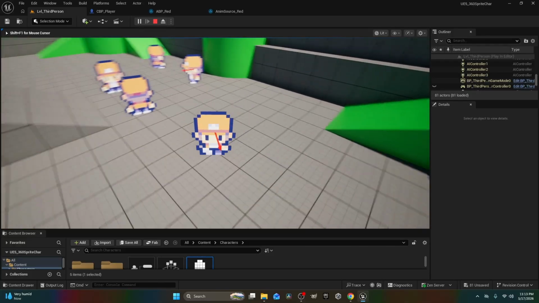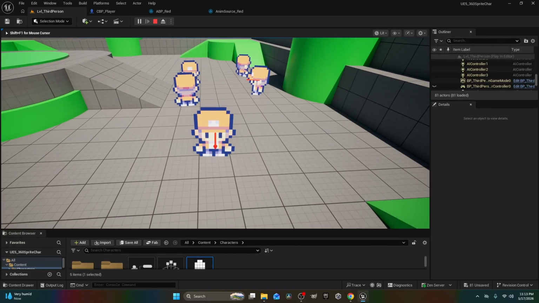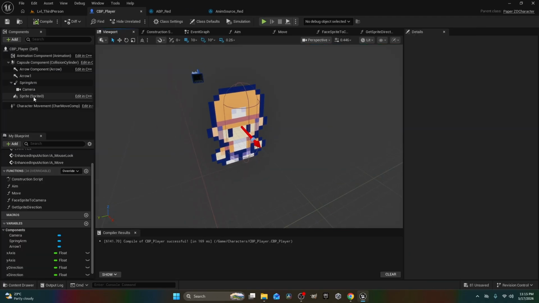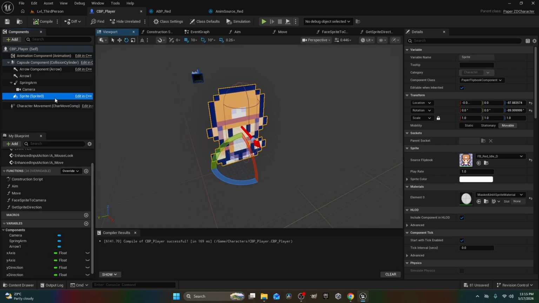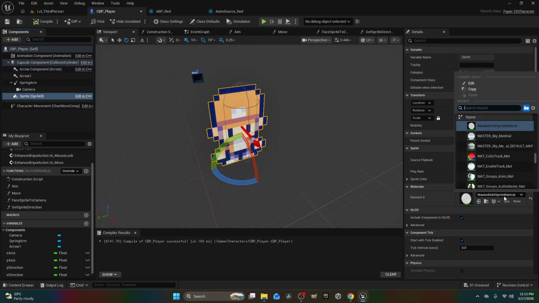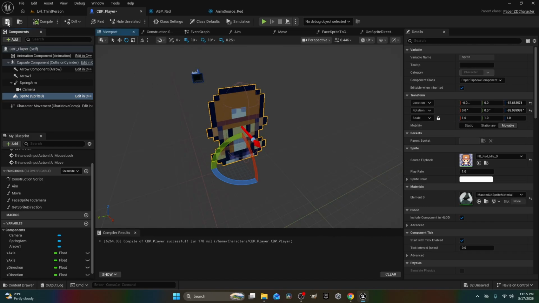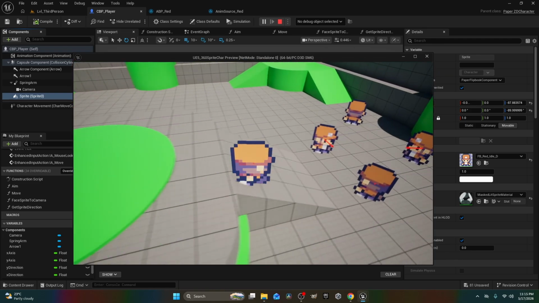There's a couple things we can also do here to make this look a little bit better. So let's go ahead and do that. The first thing I'm going to do is come over to this sprite here, and I'm going to take this masked unlit and turn it to a masked lit. He's immediately going to get a little bit darker, but that's going to make things look a little bit nicer.